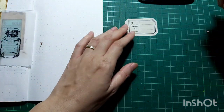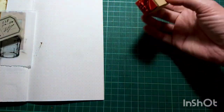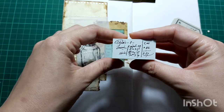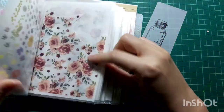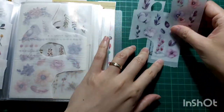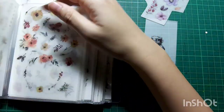Now I'll use the Lamb Papery stamp to stamp down on these label tickets. I think it comes as a set — the stamp actually goes with the label tickets, and that's the reason I bought that label set. Here I'm choosing some MU Lifestyle transfer stickers that will go with the bottle — I think I'll choose a white color floral pattern.